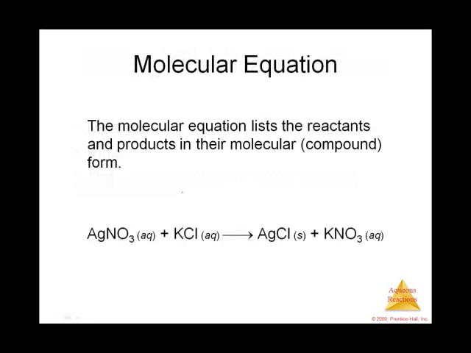Alright, so molecular equation lists the reactants and products in their molecular form. Now, I don't like this word molecular, so this is a bit of a misnomer because it's not just molecules, it's ionic stuff too, right? So it's listed in its compound form. So this would be considered a molecular equation. It shows the entire compounds in the formula.